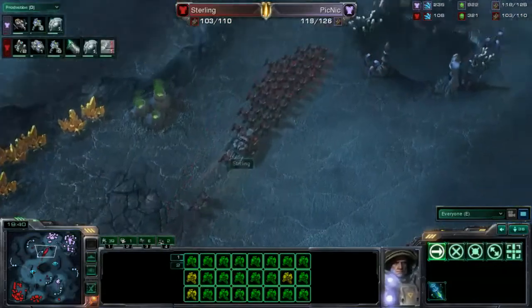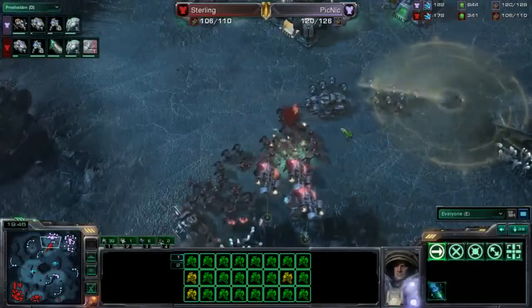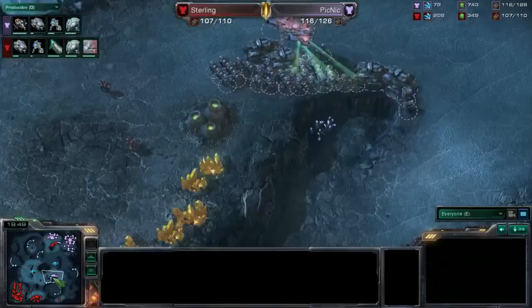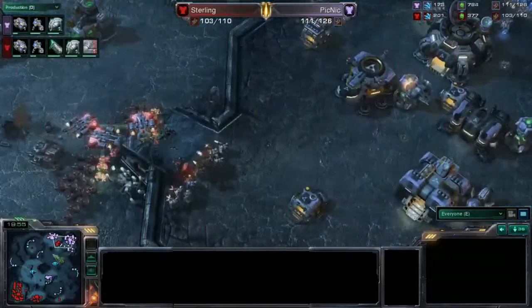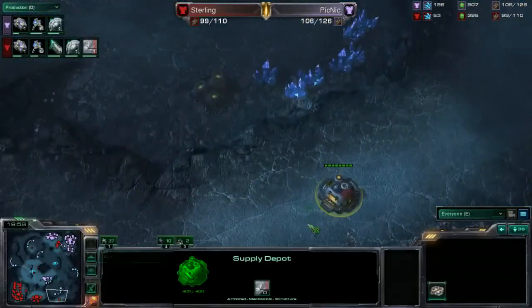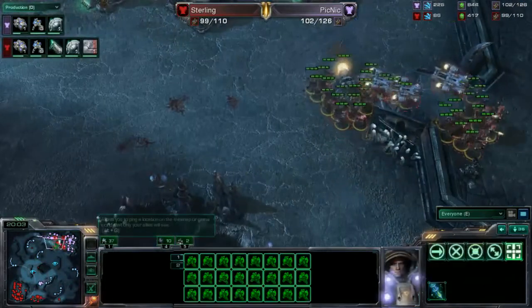Sterling going for the counterattack, and this could be very deadly, stimming in some of his units, taking out this one tank. And now we might actually have a base race here on our hands, but who will be ahead in this base race? And with this hidden supply depot, I think, I don't know, I'm just joking around.